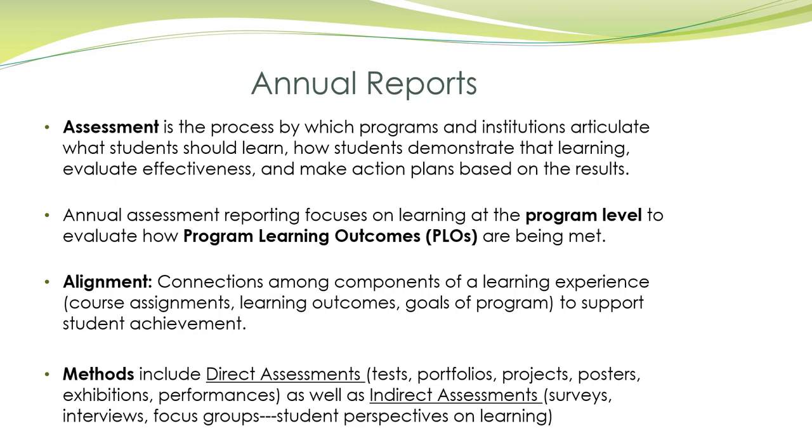But program-level assessment takes at its starting point that a program has alignment between its course outcomes and assignments and the goals of the program itself. We'll briefly review those elements before we look at the template. And methods of assessment can include both direct and indirect methods. Direct would be tests, portfolios, projects, posters, exhibitions, performances, and so on, while indirect would be surveys, interviews, focus groups, in other words, a means to gather student perspectives on their learning.